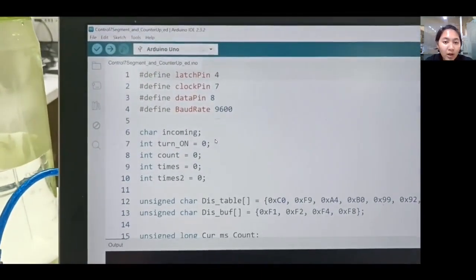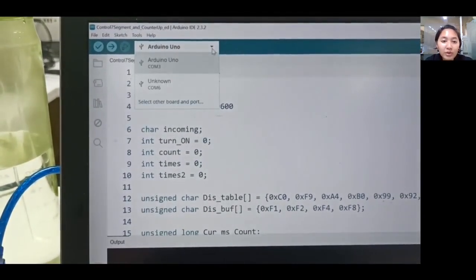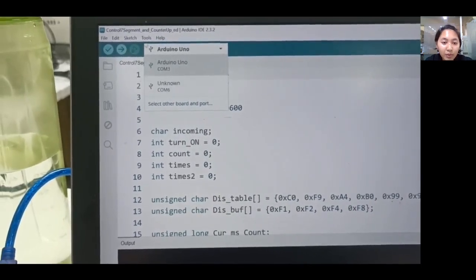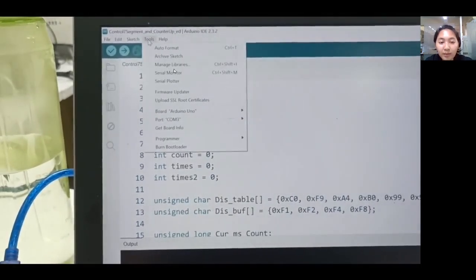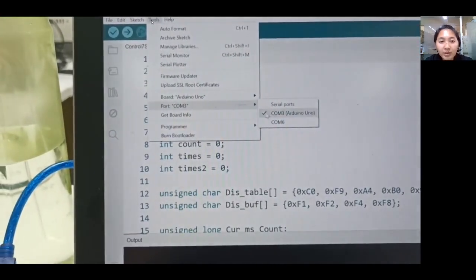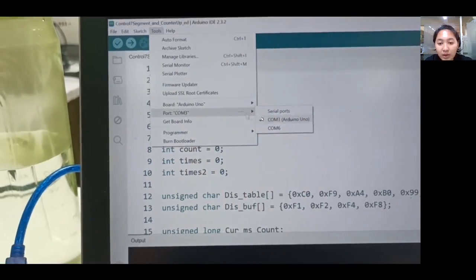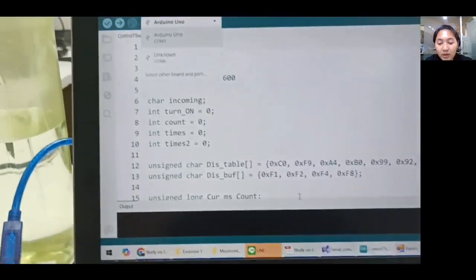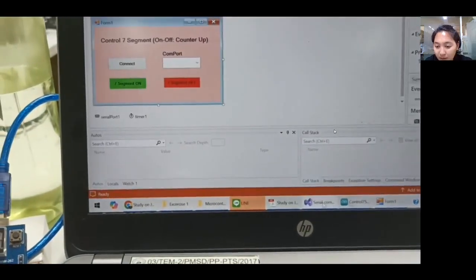Then we have to check the port detected in the computer. This is COM3. We can check from the Tools menu, Port, and then check the COM port that is detected.